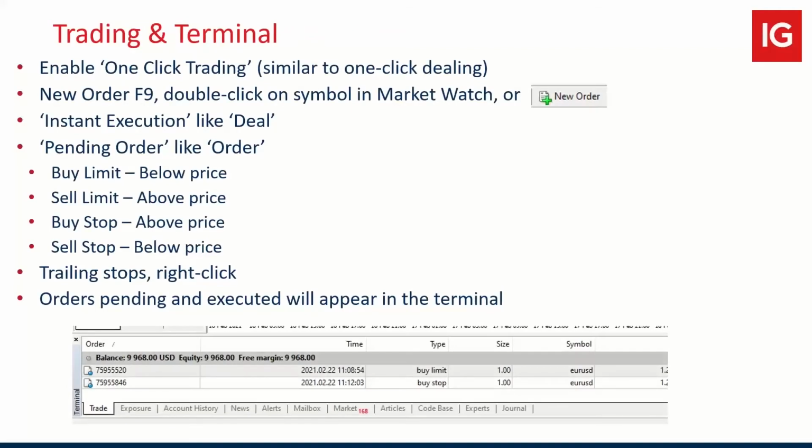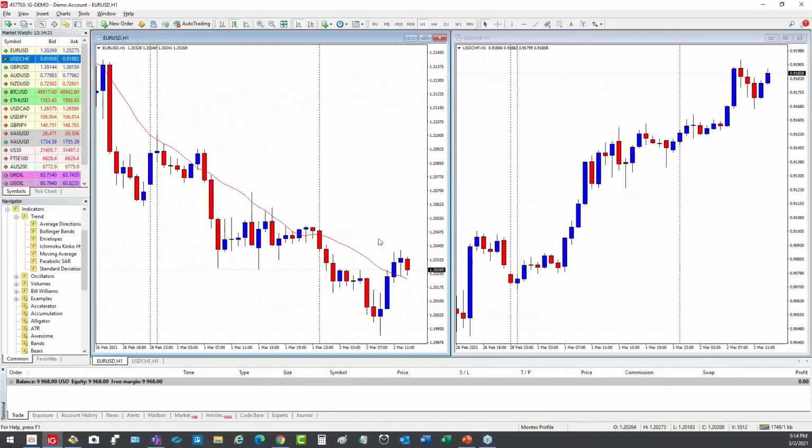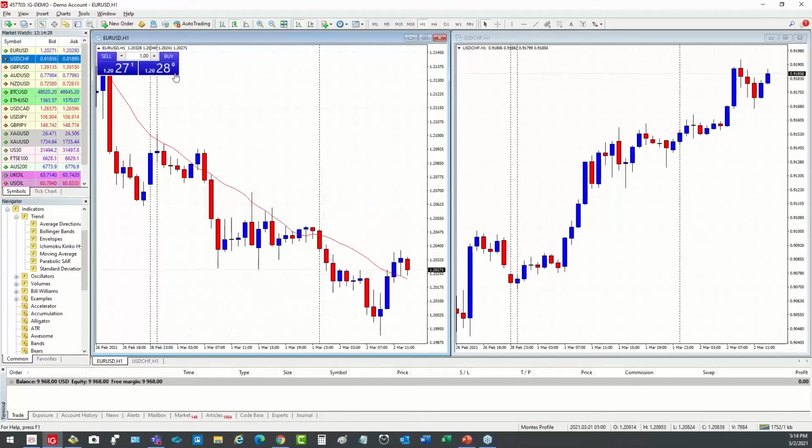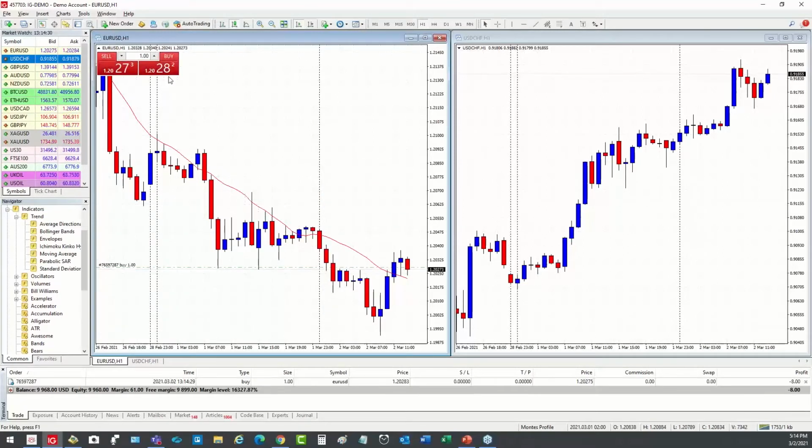We're going to go ahead and switch back to that in just a moment before we can carry on to the second part, which has to do with programming. So let's come back over here and let's take EURUSD. And as I mentioned, enable one-click trading. This is going to enable one-click trading, and in this case, you can buy directly off of it. I've pressed buy, and the orders come down right over here.